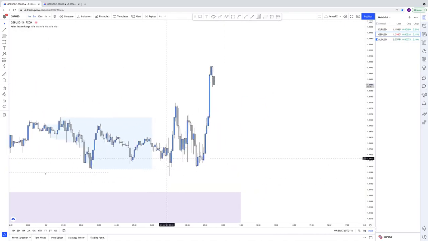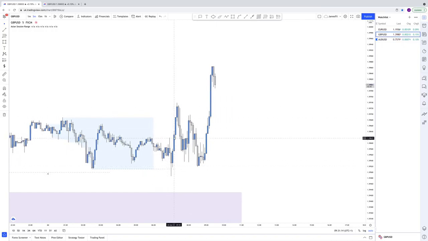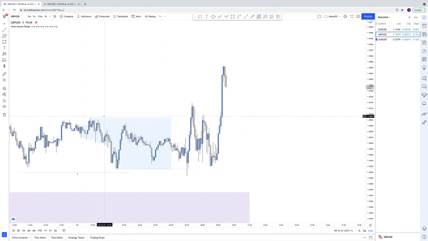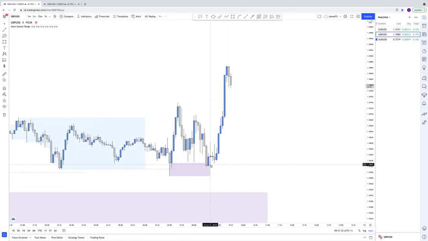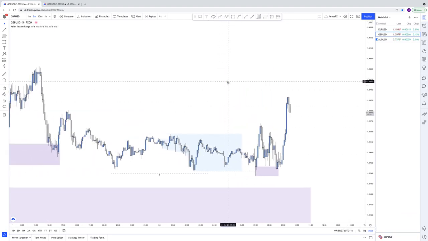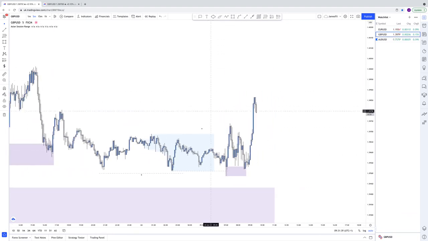After that sweep of liquidity from that wick, we then showed huge momentum to the upside, breaking several bits of structure and breaking the Asia high as well. We came back in to mitigate, and obviously we have this wick, which is the order block. We come in, and then this is when momentum kicks in, because liquidity has been swept from the low.